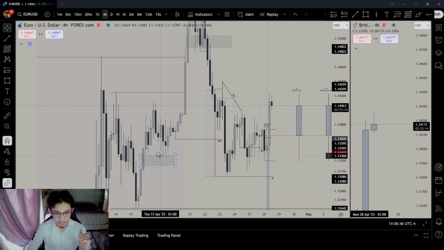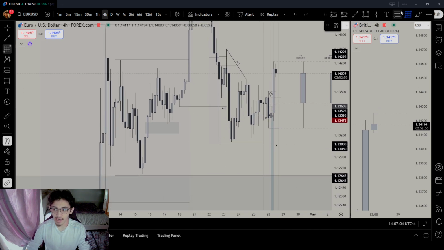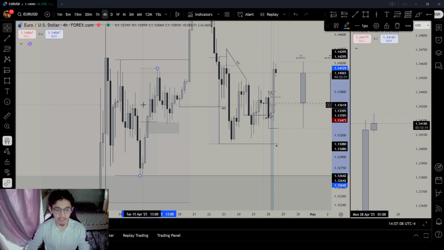So this fair value gap, the only reason why it's working, quick little sauce, is because they must happen at the right time. They must happen during the London session or New York session. They must get tested at the New York session or London session, as well as daily ranges and CRT, right? In this case, there was a daily range. This fair value gap was in a discount. The discount got tapped, it went to the daily range high, and eventually the draw on liquidity got met.